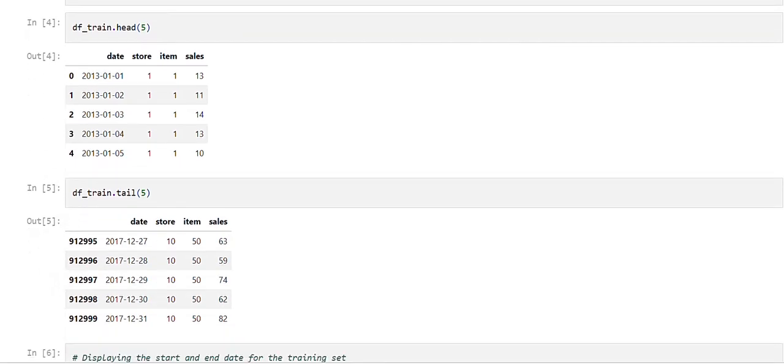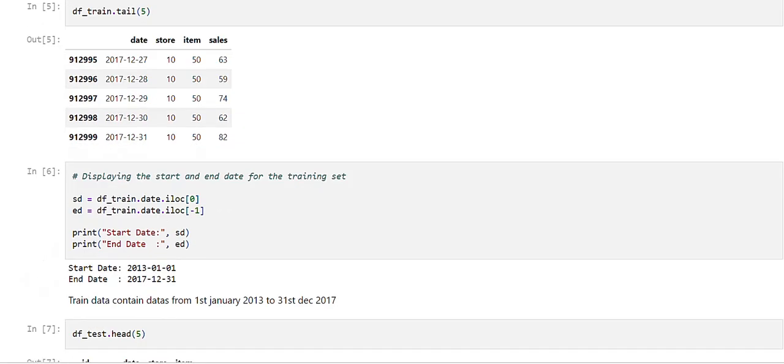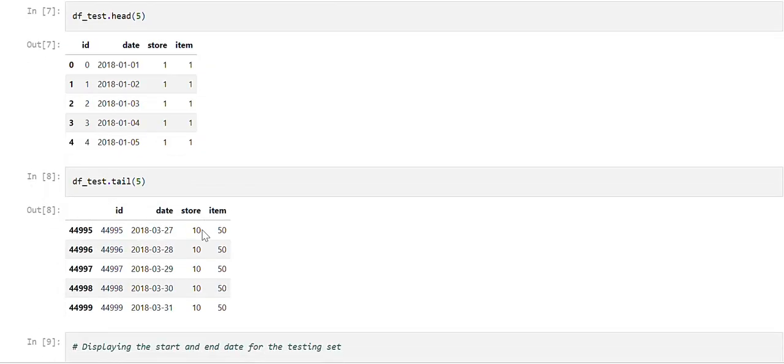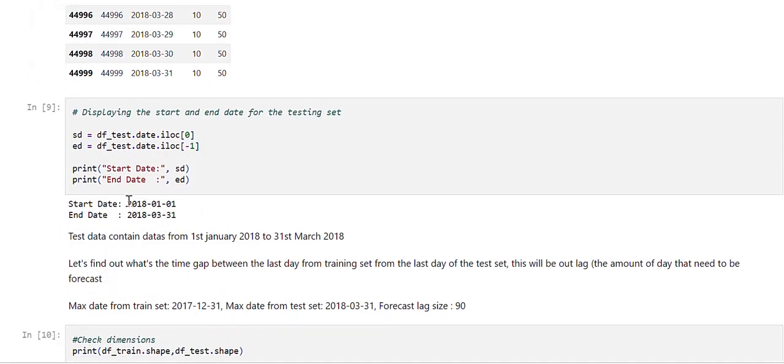some basic analysis like plotting the train head and tail part. So basic analysis gives us an understanding of when the data's date is starting. For example, the train data is starting from 1st January 2013 to the last day of December 2017. That means it is 5-year data that is given as train. For the testing, we received the data from 1st January 2018 to 31st of March 2018. That means the first 3 months of 2018, that sales value we are going to focus on in this problem.